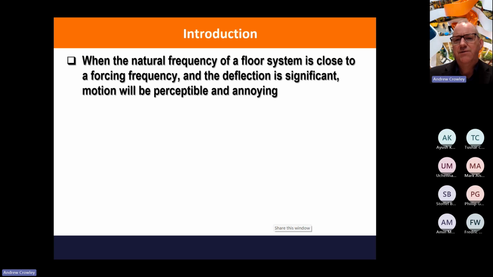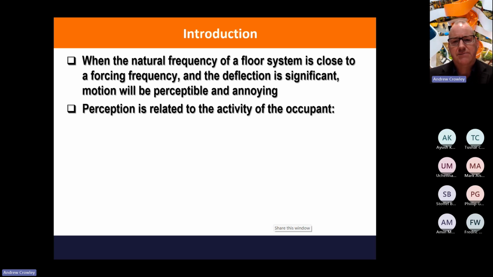Now, the technology has moved on, and we have the ability to determine what the actual natural frequency is, rather than an approximate calculation based on deflection. You can do hours and hours of calculations working those things out. But here today, we're going to talk about an approximation, a simple calculation.